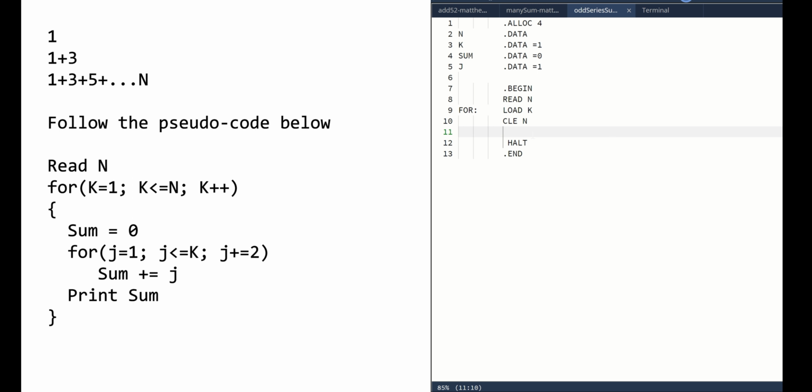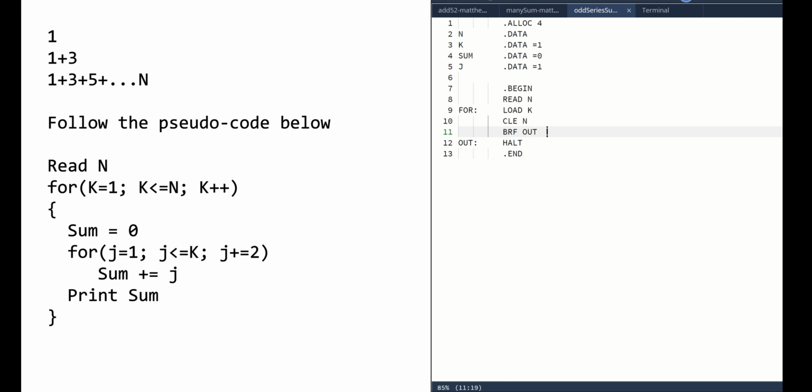And after that, if it's false, we'll have to immediately branch. So we branch if false to break out of the loop if it's false would be the next thing sequentially to do. So if it's false, I'm going to branch if false out of the loop. So I'll call that out. And I'll immediately put where out will be, which is at the end of the program, which will be at halt.